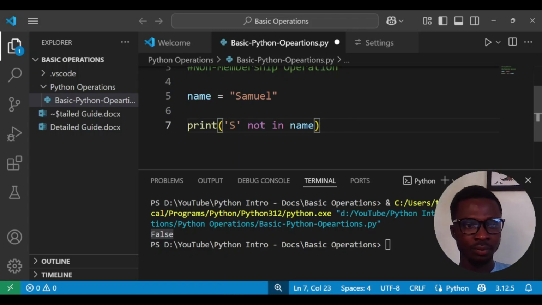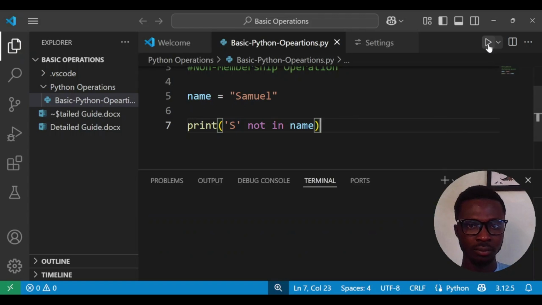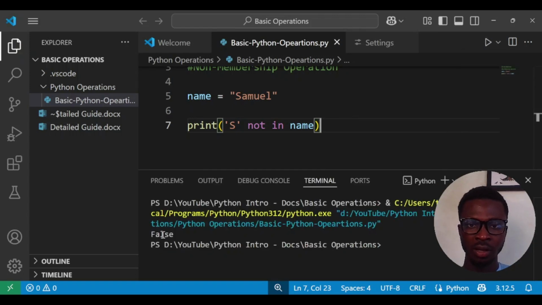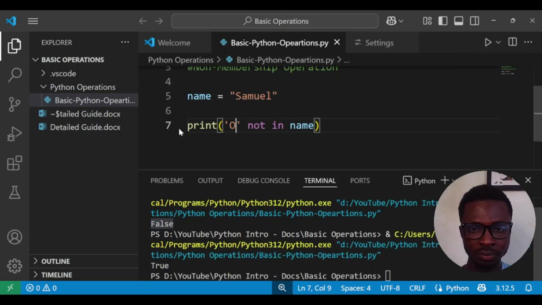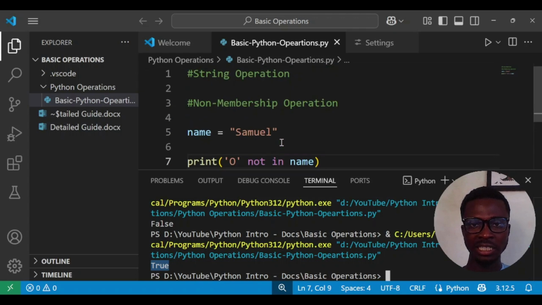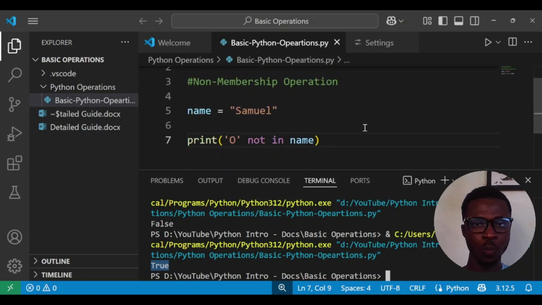Now let me print. I have false because S is in the name. Now let me use O. You see, I have true because O is not in the name. So the not in, the non-membership operation, is the opposite of the membership operation.